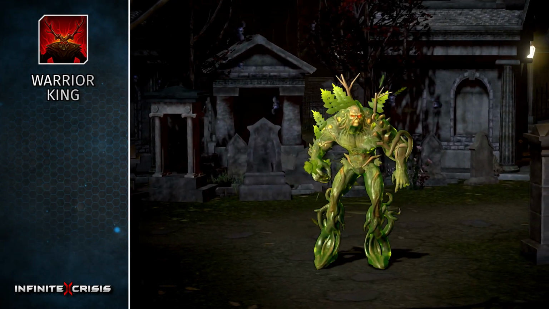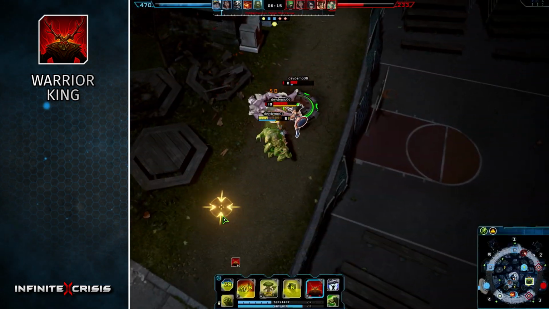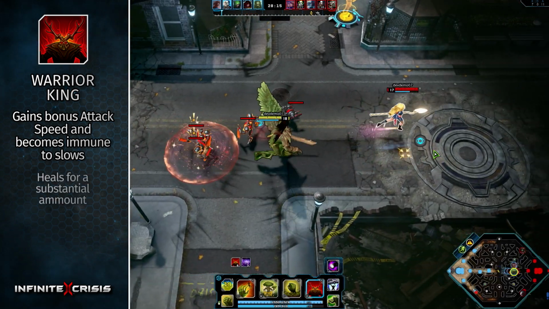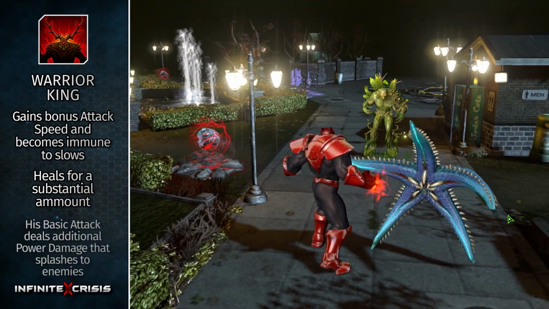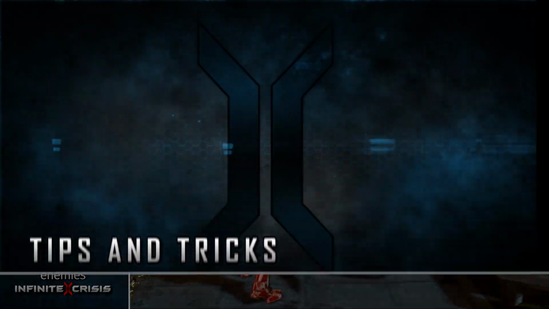Swamp Thing's ultimate transforms him into the formidable Warrior King. While active, he gains bonus attack speed, becomes immune to slows, and heals for a substantial amount. Overhealing is converted into temporary health. Also, his basic attack deals additional power damage that splashes to enemies.